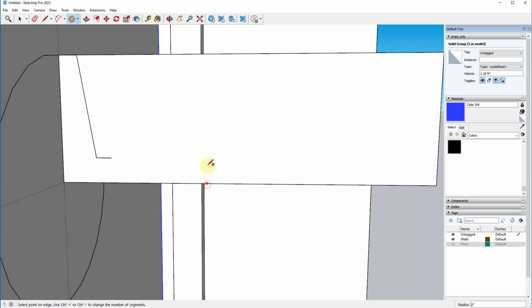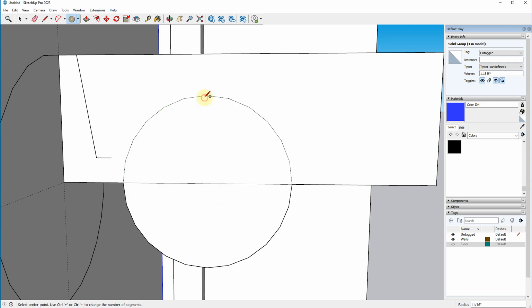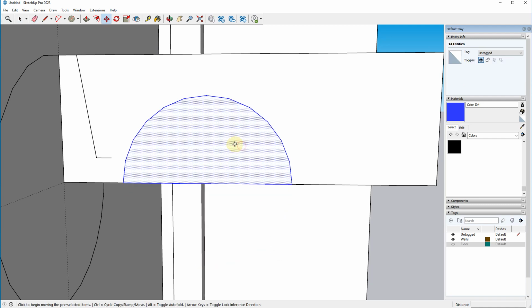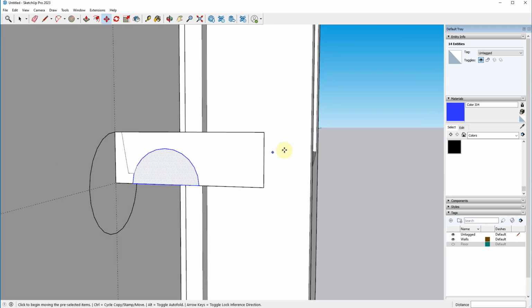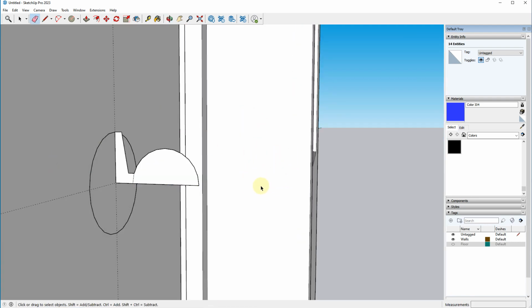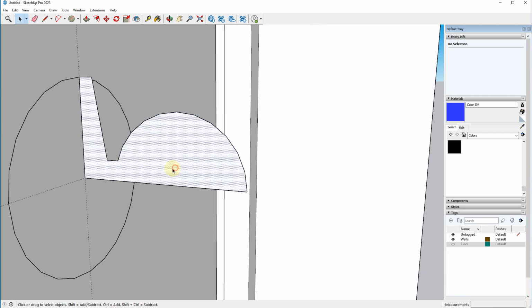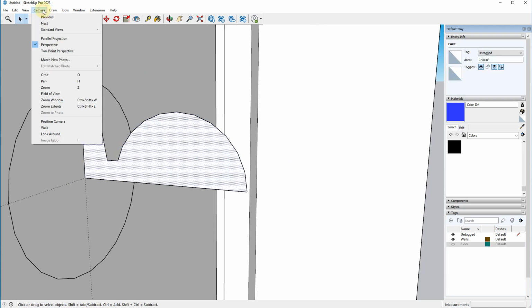That's a bit too close. This I'm just guesstimating, clearly. And we can move this. That part doesn't matter. It's this part that matters. And I'm just going to move that right there. I think that looks fine. So I can erase this, clean up that so that I have one cohesive face right here.